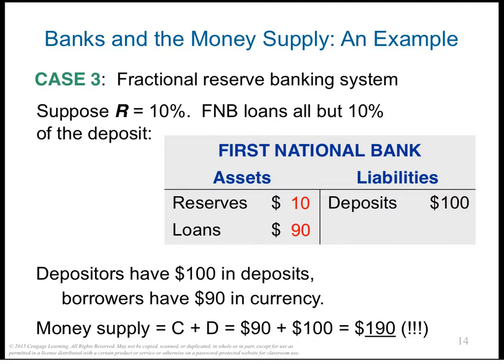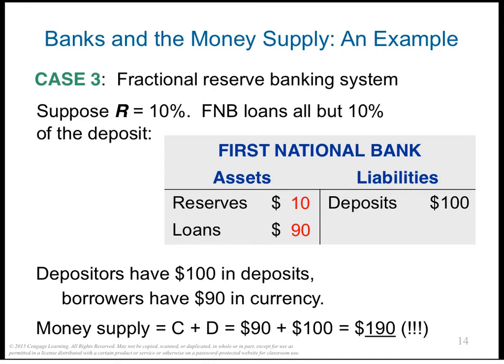Why not lend some of it out and earn a profit by charging interest on the loans? Families buying houses, firms building new factories, and students paying for college would all be happy to pay interest to borrow some of that money for a while. First National Bank has to keep some reserves so that currency is available if depositors want to make withdrawals. That is the reason for the fractional reserve requirement: if some of the depositors want to withdraw their money, the bank has some cash in the vault so that it can give the money back to the depositors.